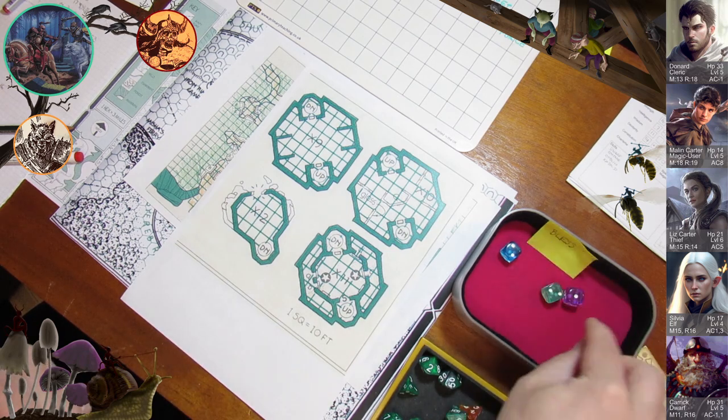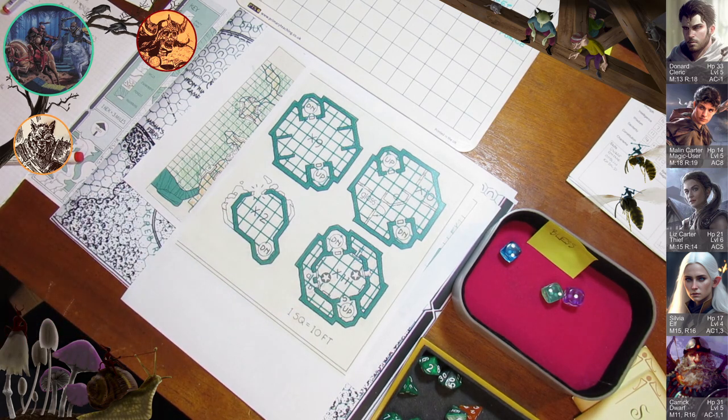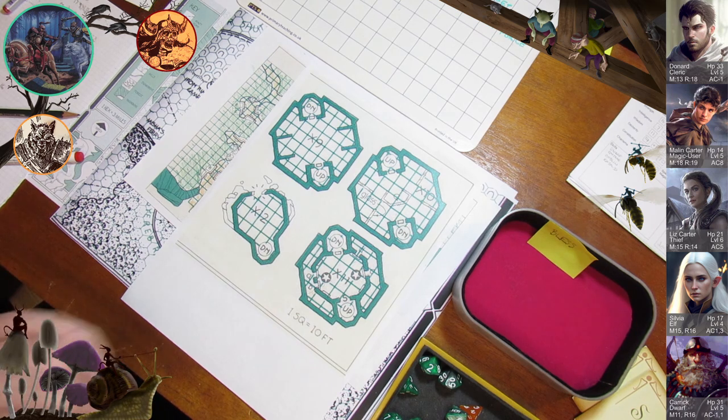And on our first go, both Sylvia and Malin find the secret door here. They open it up, and sure enough, they see the stairs going up, but they have nothing to do but wait for the paralysis to be removed. We can use the Staff of Healing, and so let's use it on Donard and Malin.